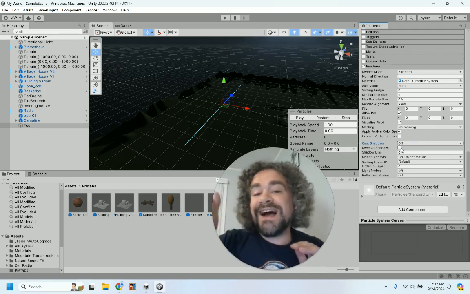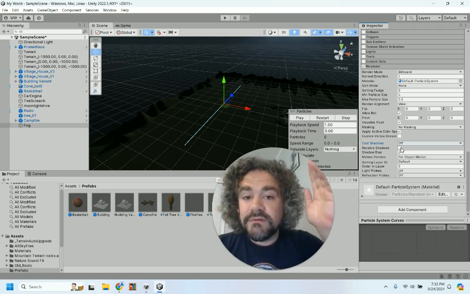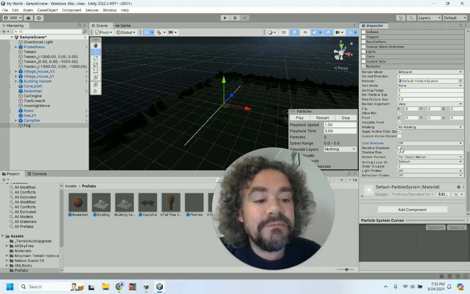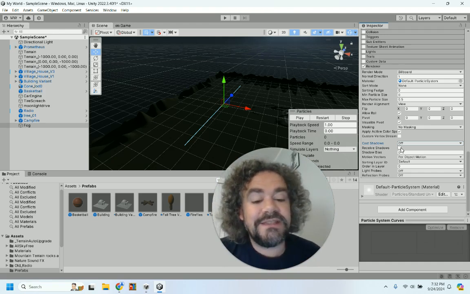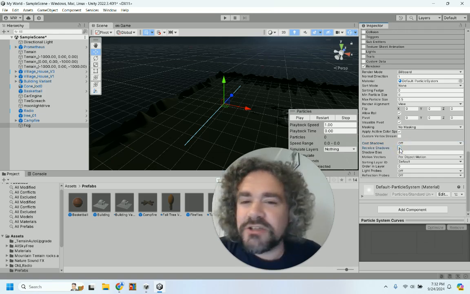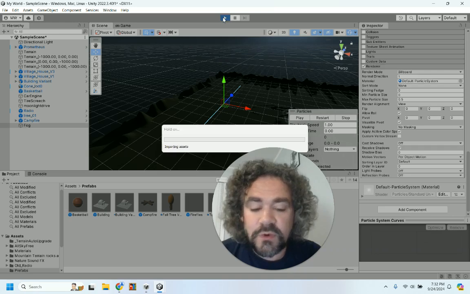If the fog is behind something that I'm casting a shadow on, like that tree, should the fog catch the shadow of the tree? Is it thick enough that it should be catching the shadow? In this case, from what I just made, I think it should receive the shadows. I'm not sure if it should cast them. I'm not convinced that it should cast them, but I do think it should receive them. Let's take a look and see if it's working.